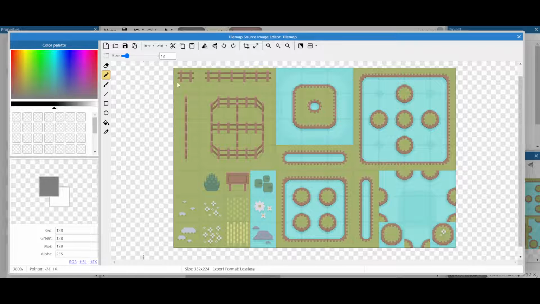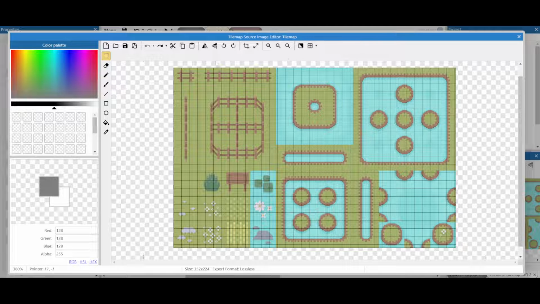I can either use the pencil tool, and that will add very solid pixels. This is useful for pixel art, obviously, but if you're using a higher resolution, the brush tool might be useful to you, because I can turn down the hardness and it starts to add a bit of blur to it. With this, we might want to set up a grid, because each tile is set to a certain amount of pixels. If we set up a grid, we know how many pixels that is.